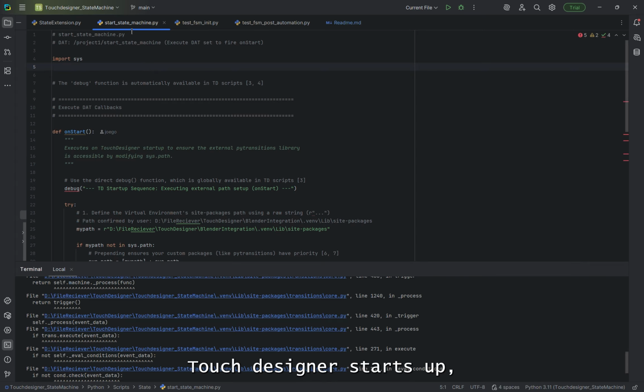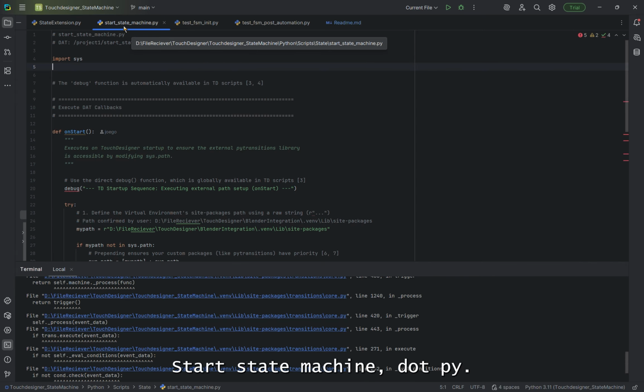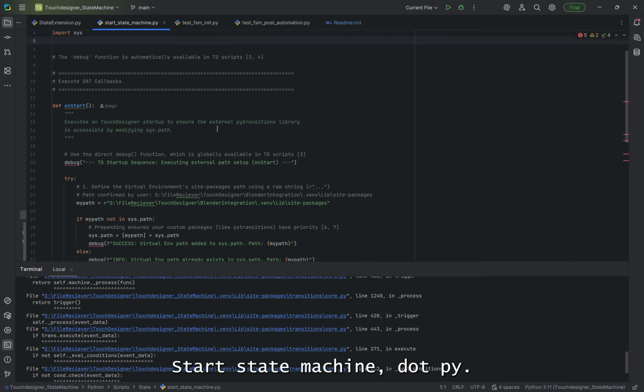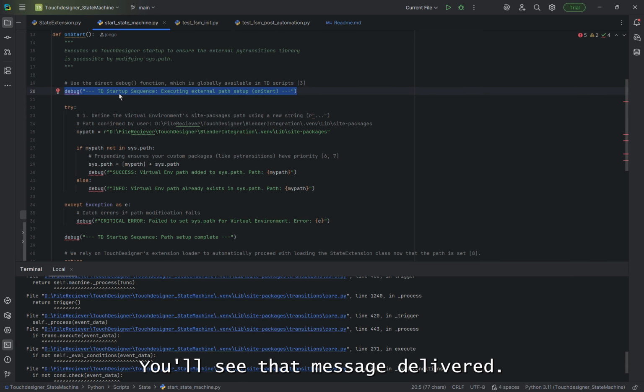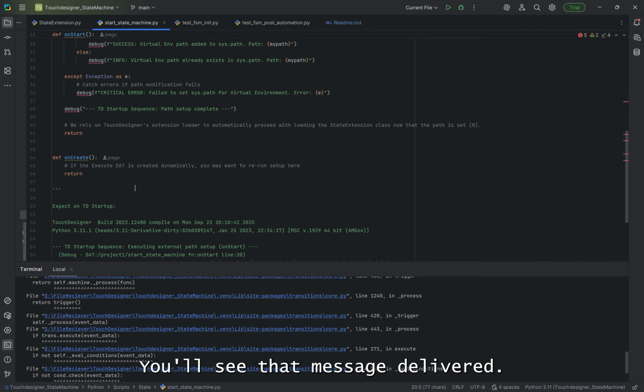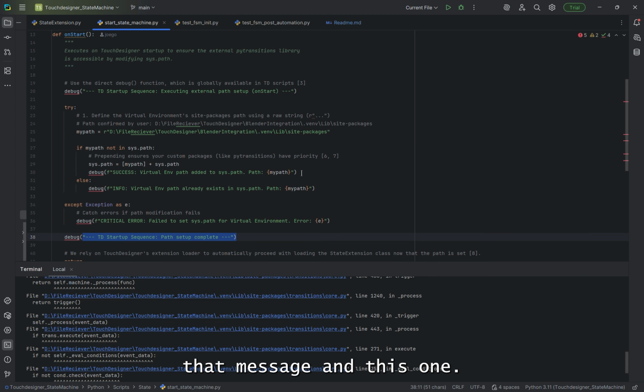So when TouchDesigner starts up, I believe it is executing this file here, startstatemachine.py. And in fact, you will see some debug output to this effect. You'll see that message delivered, and then I believe that message and this one.